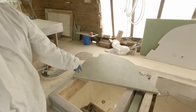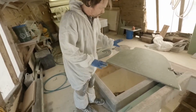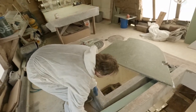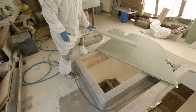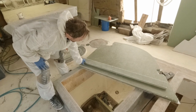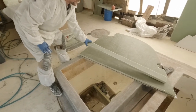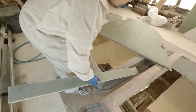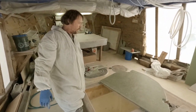So this will have a second layer against it. And then on both sides where the bin boards go, there'll be something similar to this. So essentially like framing that'll be on the outside, a couple stacks of it, slot in between, all of that will get glassed. It'll make it a really extremely rigid structure at that point. So there's not gonna be any worry about blowing this wall out or anything.